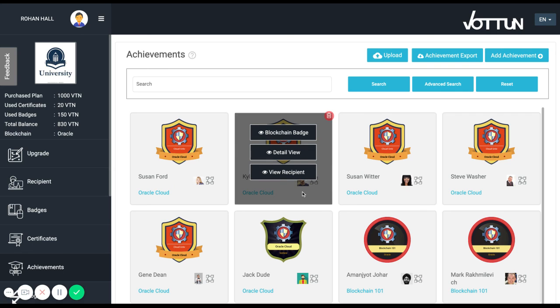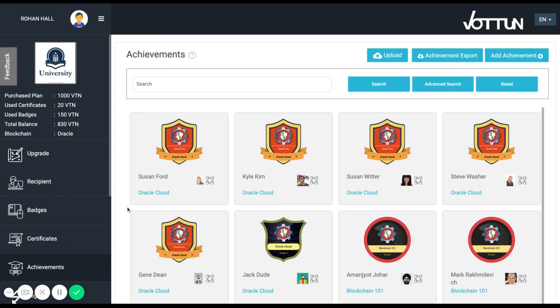And so that's it. It just took a couple of minutes for us to be able to add a student, create a badge with information, and publish the badge to different students. And all the students will receive an email notifying them that they have received this badge. And they can now go to their digital wallet to be able to verify the badge and to be able to share it with employers or anyone else that they'd like to.